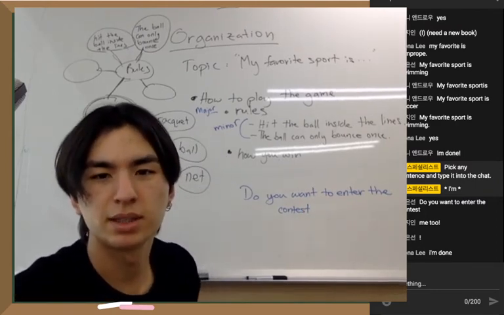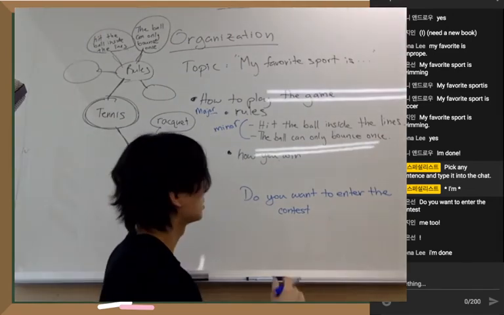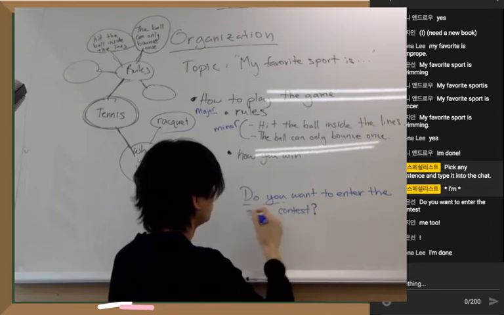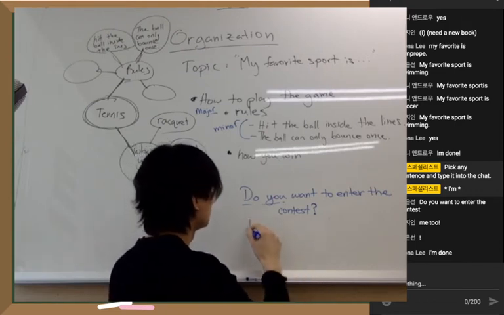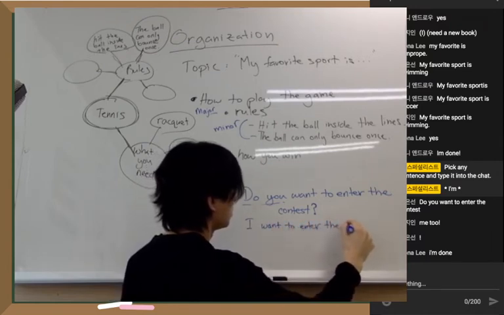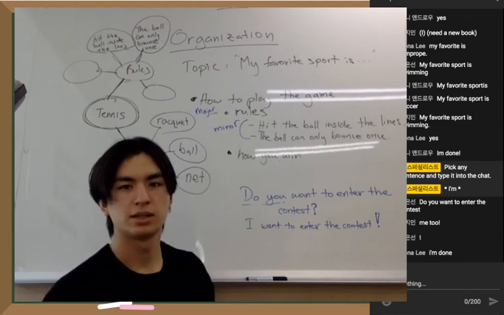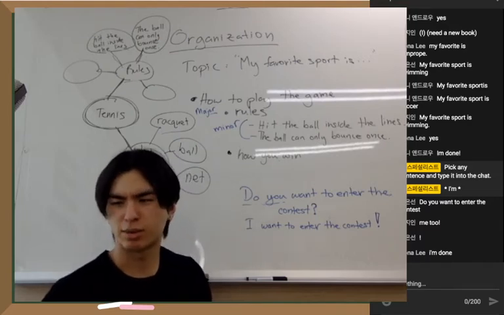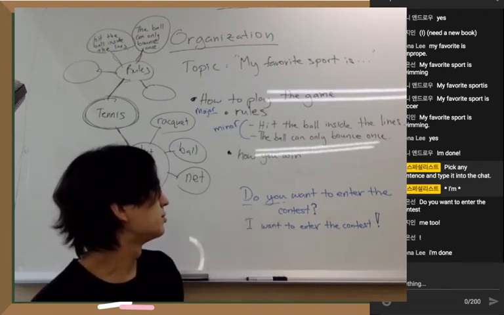Okay, when you're done, type it into the chat, Donna. Everybody type a sentence into the chat. We can say here, do you want to enter the contest? Should be a question because it says do you. Okay? If we wanted to make an exclamation, maybe we could change the sentence. We could say, I want to enter the contest! This could be an exclamation, right? I'm shouting. Maybe I feel excited, or maybe somebody tells me I can't enter the contest, and so I'm angry. I want to enter the contest! Right? But it says, do you? Then we know it's a question.